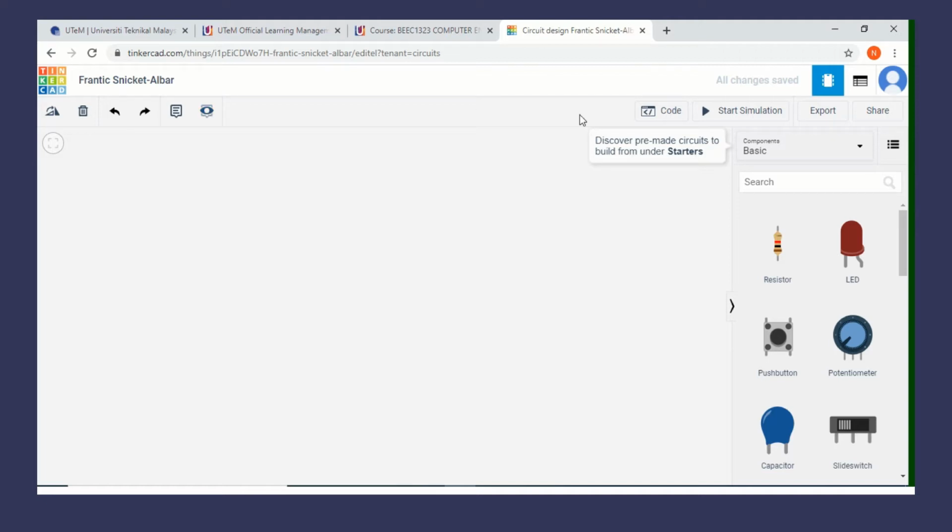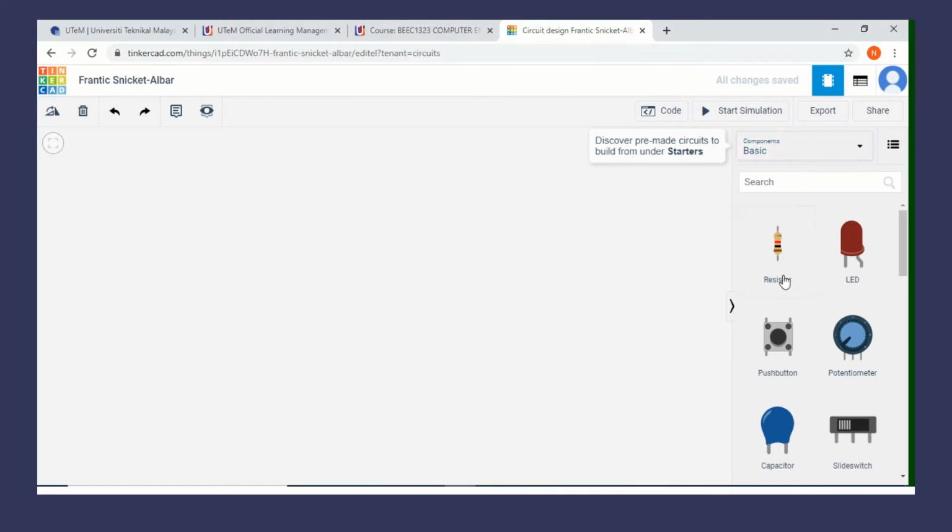On the top right you will see the code, and the simulation start and stop button. Then you can export your circuit and share.